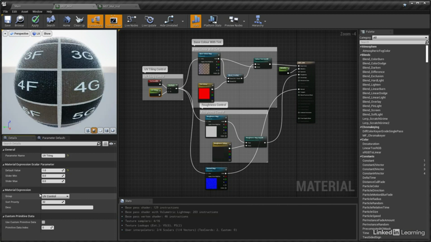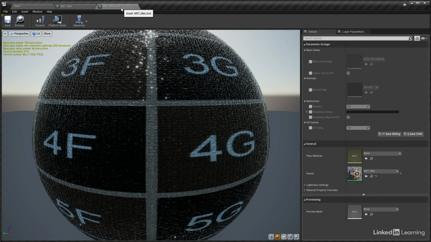Getting back to our original topic though, we have of course already created a semi-organized setup due to our use of group names that create UI sections into which we can place any number of material parameters. To remind ourselves of what I am talking about, let's quickly save our material and come back to the material instance that we created in the previous exercise. If you deleted it before saving, just go ahead and quickly create another one.